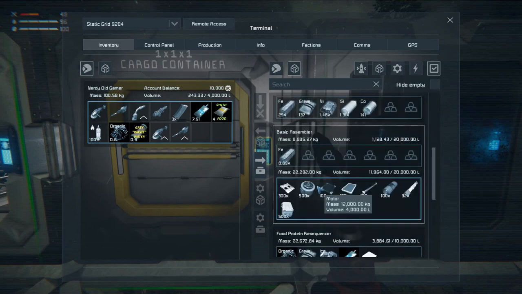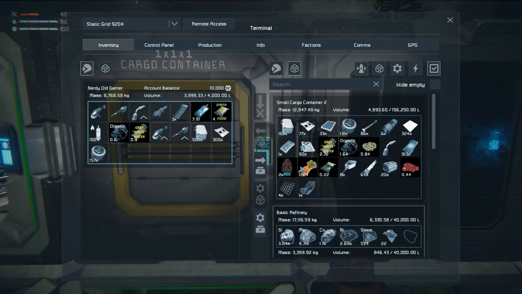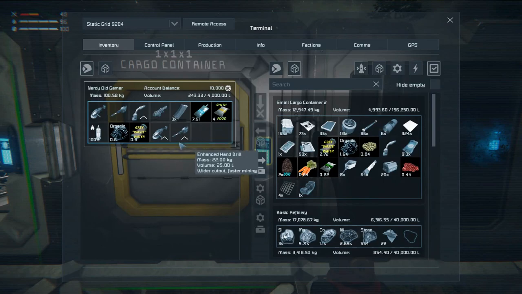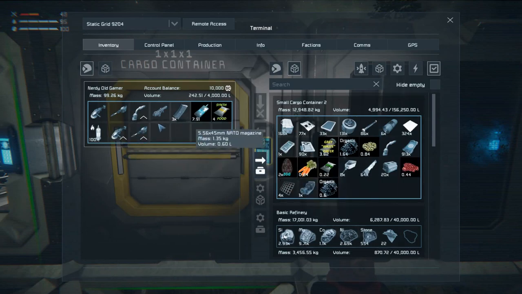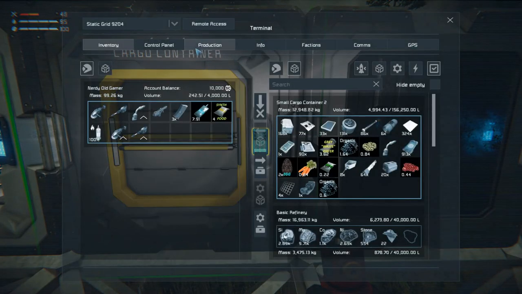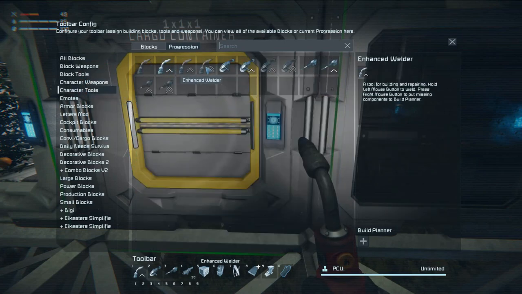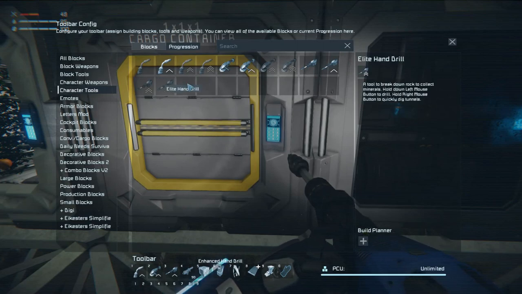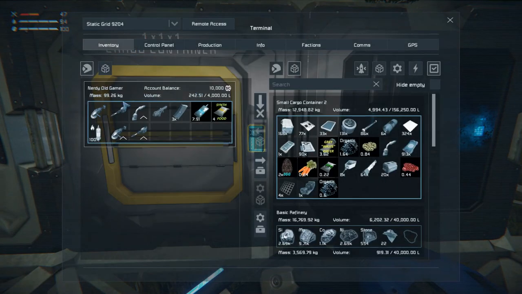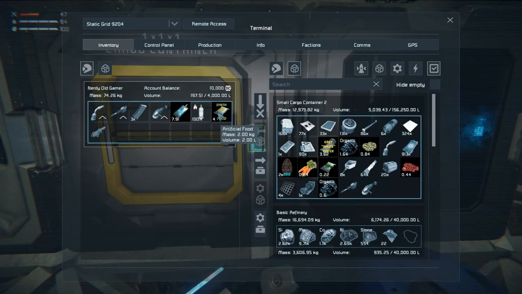I don't want it in the basic assembler. I want it in the small cargo container. Can you please do that? Never mind. Okay, so stick this stuff in here. And let's equip our better stuff. Block character tools. So we want to equip our better grinder and our better drill. And that's it. And then we can drop off the not so great stuff. And do like that. Up there. Okay.